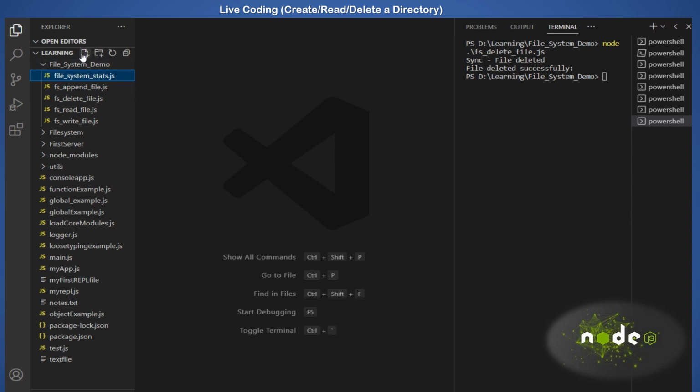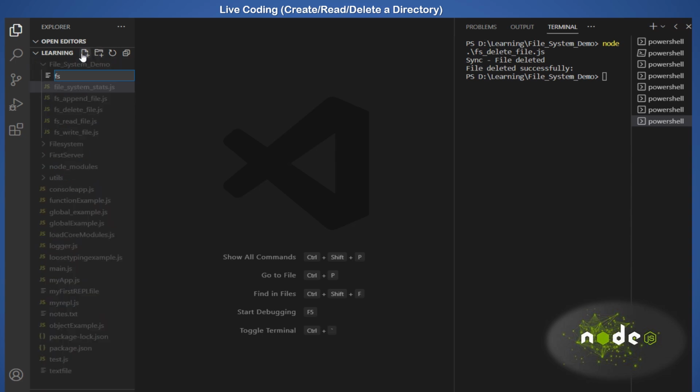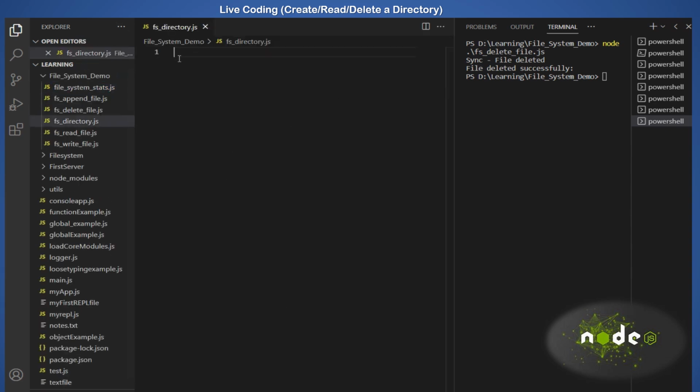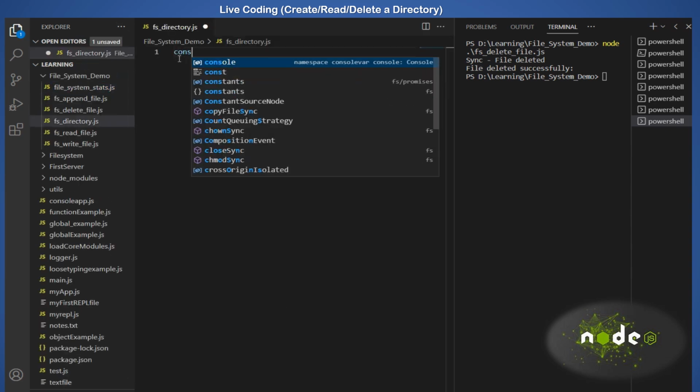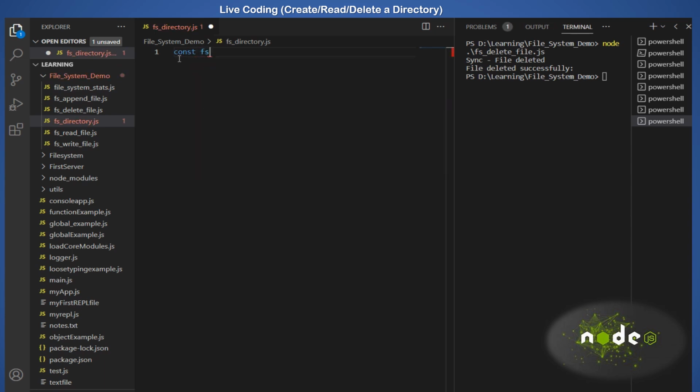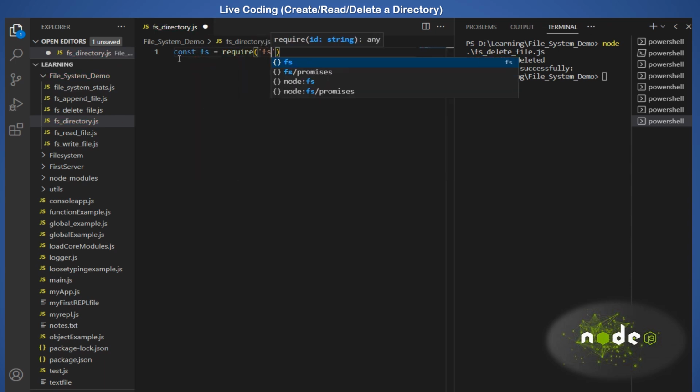So it should be file, right? File fs directory dot js. Now let's see. First we should import the fs module.